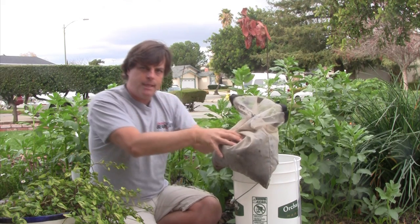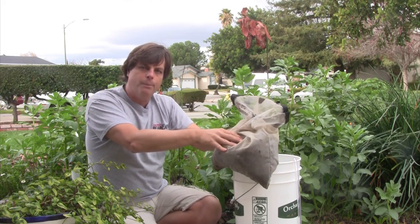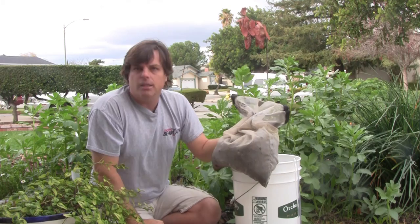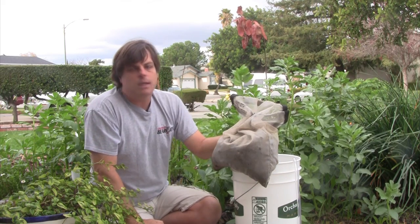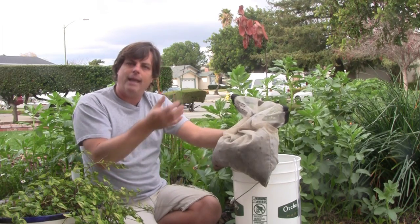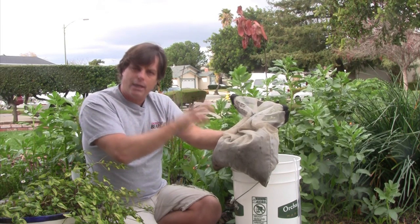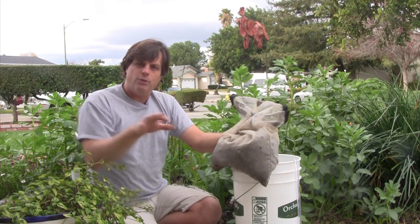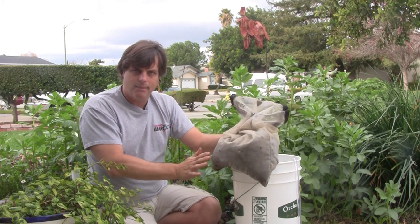I made this particular type of compost more fungal because here in Northern California, lo and behold, how much fungus do we have in the soil? Nothing. We have mostly bacteria because it's disturbed, and we have very, very few protists. So I'm going to make a compost extraction that will be more favored toward protists and fungus and minimize the amount of bacteria.